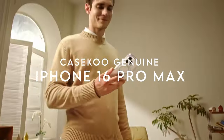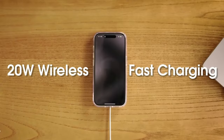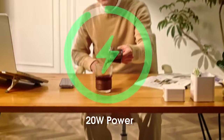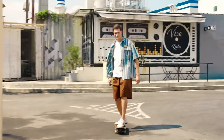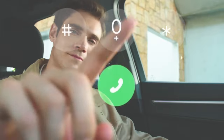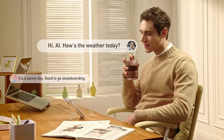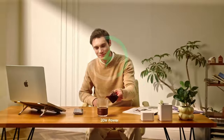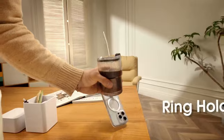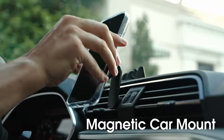At number three, CaseCoup Genuine. Looking for a case that's more than just a protector? Check out CaseCoup's Magic Stand series for the iPhone 16 Pro Max. CaseCoup takes clear cases to the next level with premium TPU materials and advanced AR tech, showing off your phone's true color with nearly 100% light transmittance. Thanks to their Crystal GL 2.0 anti-yellow technology, the case stays crystal clear for the long haul. MagSafe users will love the built-in 48-piece N52 magnets, which deliver 2x stronger attachment and faster 20W charging without losing any power — MagPrime tech at its finest.